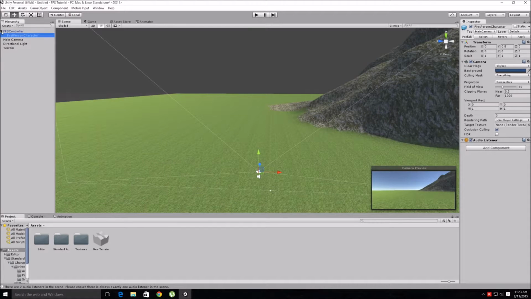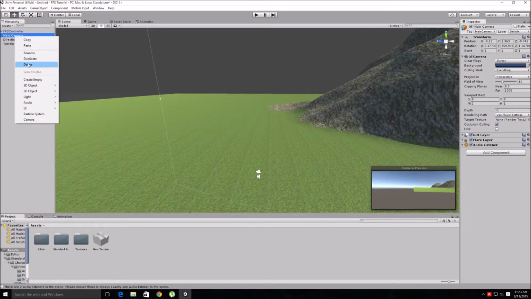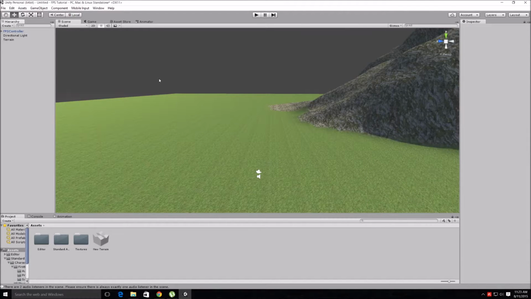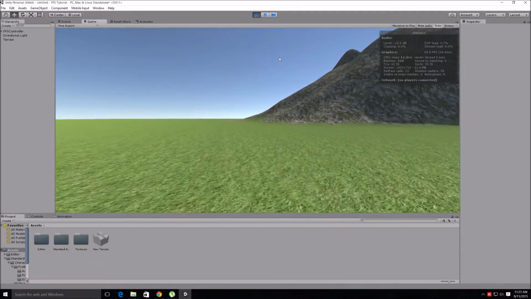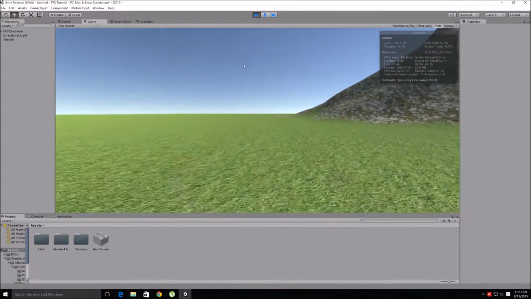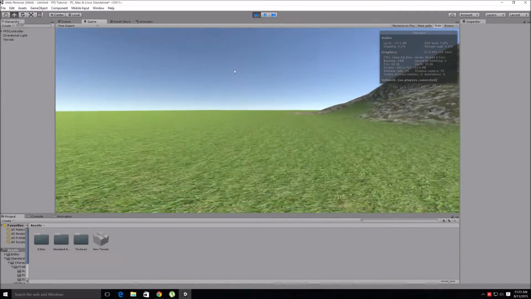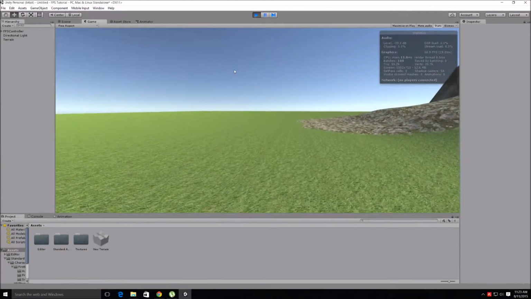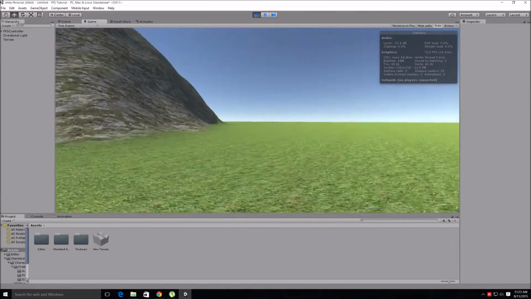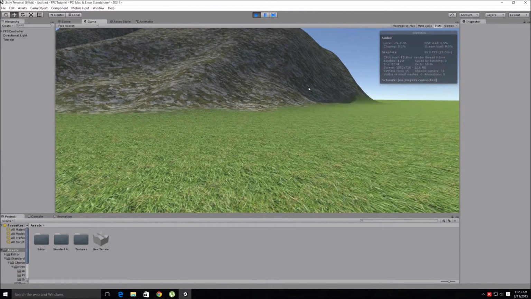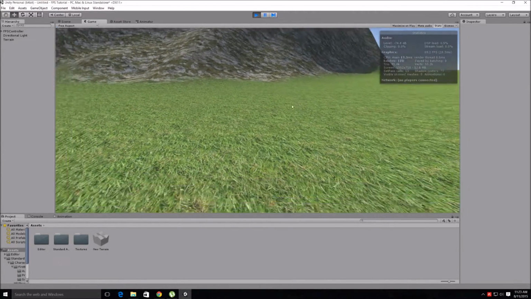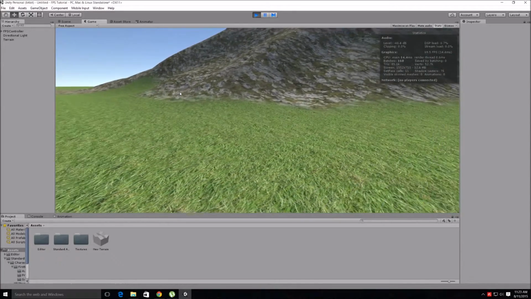So what we want to do is click that arrow to close it up, and click on the main camera, right click and delete it. We don't need it because our first person controller already has a camera. So now when we go into it, we have sound. We have footsteps, and when you run, they speed up, and when we jump, we get some sound. That's awesome, because you used to have to script all your own footstep scripts and things like that. So it's really good that it's already there for us.